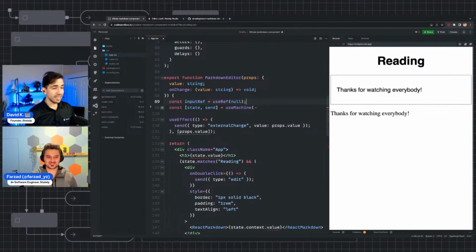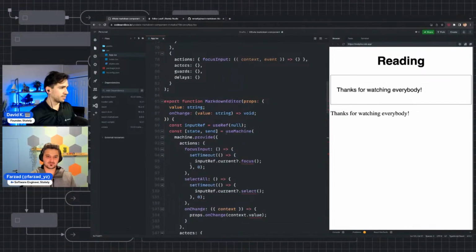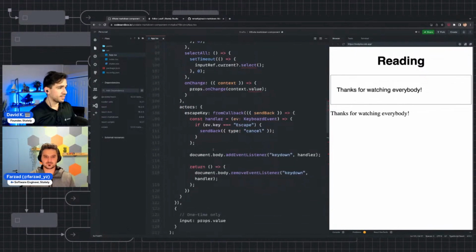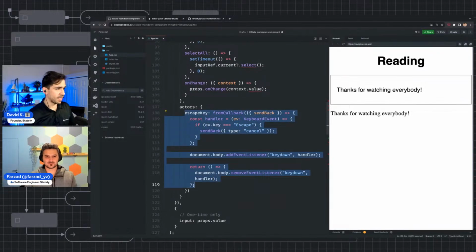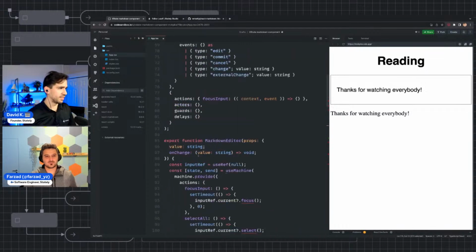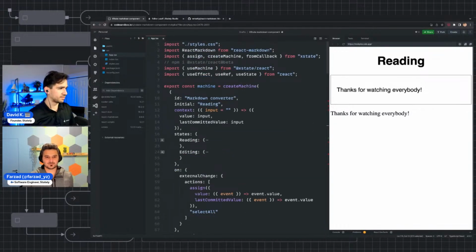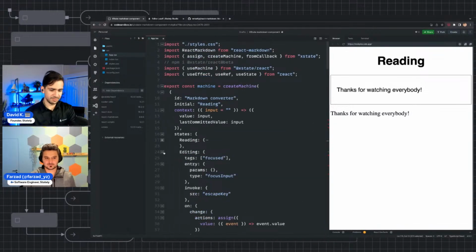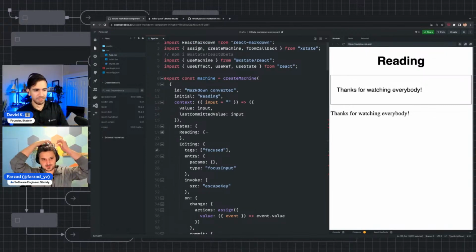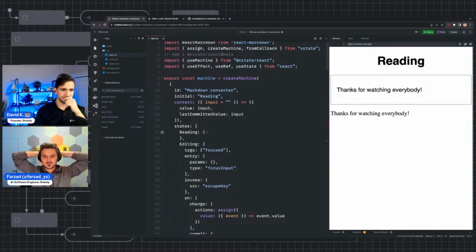And if you didn't notice, one of the optimizations we made, I'll show you here. This listener for the escape key is only going to listen in one state: editing. So you don't need to guard against other states inside the handler because it doesn't really need to know how it's invoked.